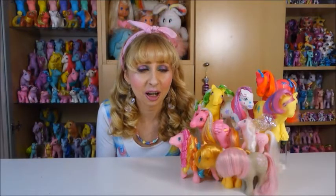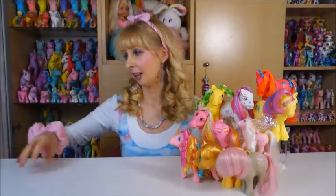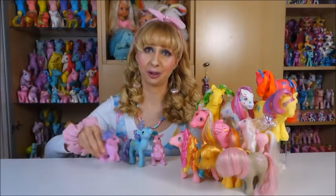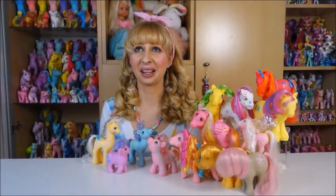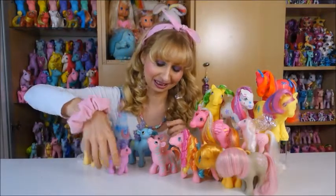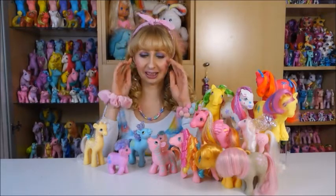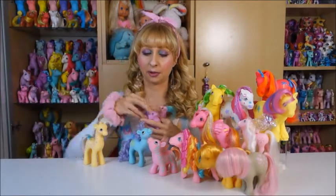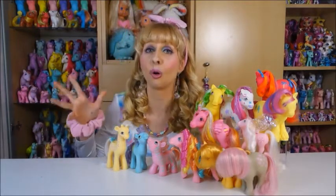And now I'm cheating again, because now I'm really showing you more ponies than one, because I can't decide. Actually, it's all of the pony friends that I have. So I couldn't decide. Do I pick Creamsicle, or do I pick Wooly, or I don't know, Hoppy? These are ponies that are actually not ponies, because they are other animals, but they belong into the My Little Pony line. Some of them were released, like for example these three in a separate set, also with others, so the set is not complete, there are way more than I would like to have.